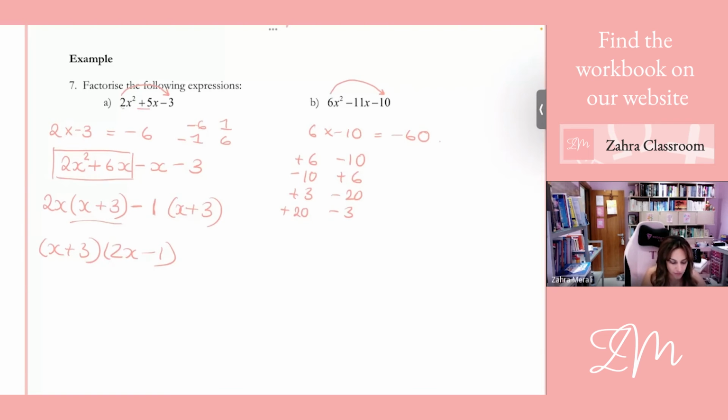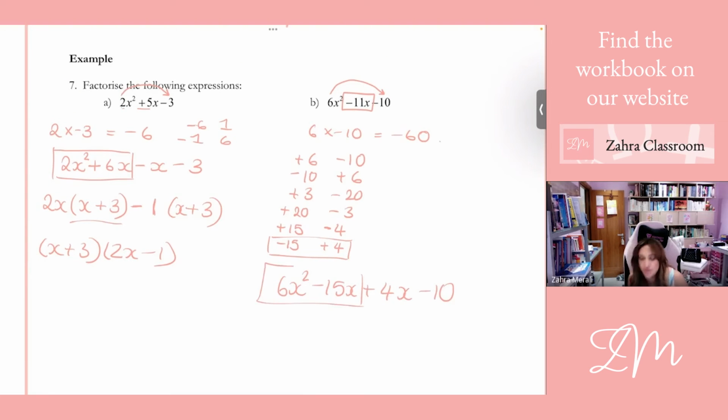Okay. And so you can either systematically work through it, or if you see it, you can say, well, we've got +15 and then -4, or we could have -15 and +4. Now we want -11, so it's going to be this combination. So I replace the -11x with 6x squared minus 15x plus 4x minus 10. I take the first two numbers and I factorize. Well, 3 goes into both of them, and so does x. And that leaves me with 2x minus 5. I write 2x minus 5, and I can see I've got to do a +2.